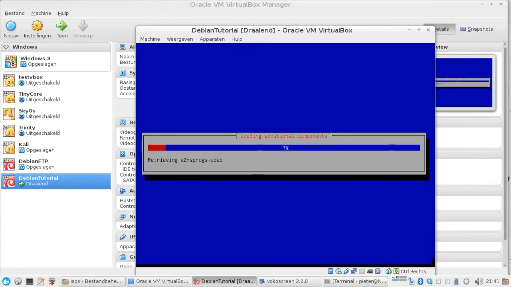Yes. Now it's going to load the installer, and at some point this will give an error. Mainly when we are going to connect to the internet, it will give an error.